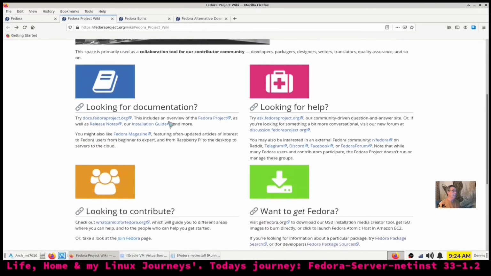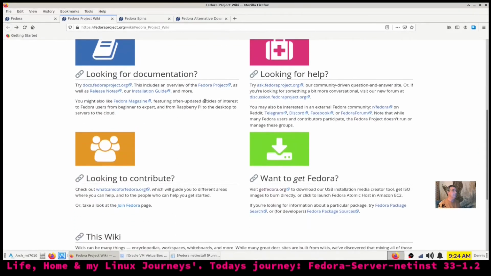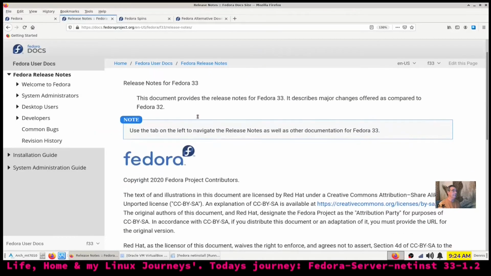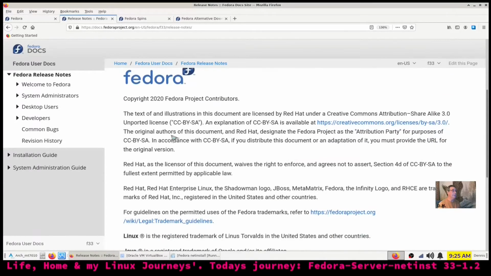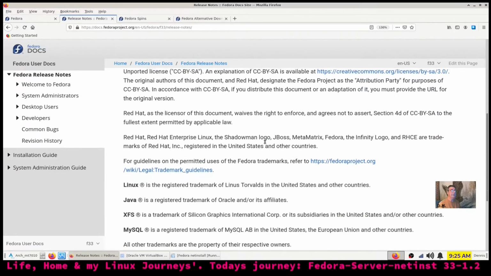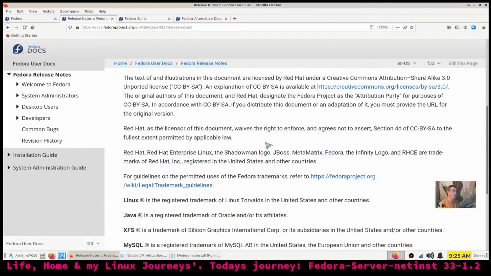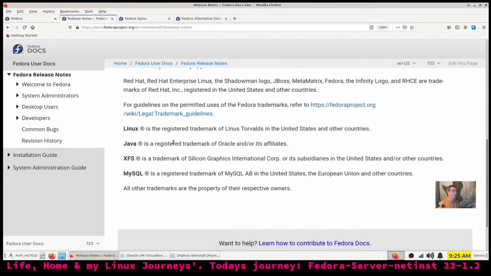Wiki for documentation project. Let's click on the release notes. This document provides the release notes for Fedora 33. Text and illustrations in this document are licensed by Red Hat under Creative Commons Attribution, Share Alike. Linux, Java, XFS is a trademark of Silicon Graphics International Corp. or its subsidiaries in the United States and other countries.